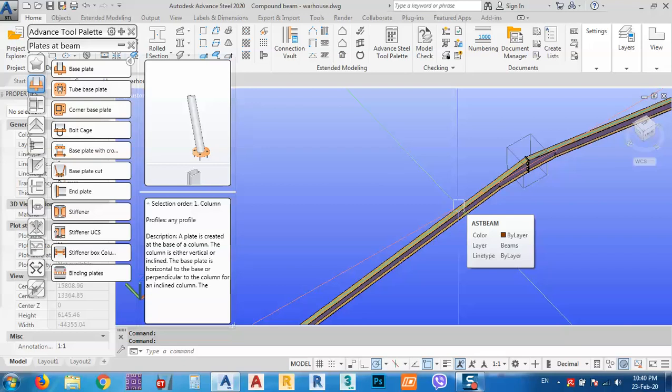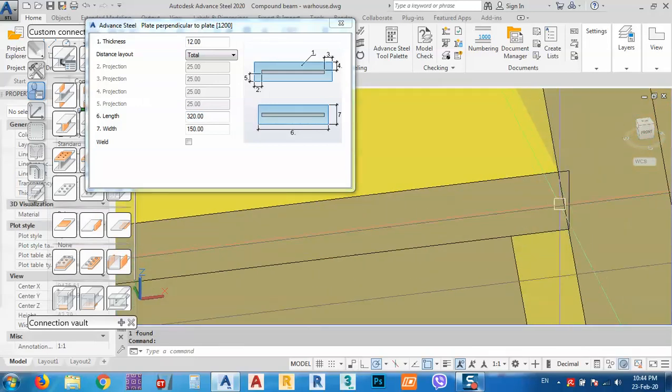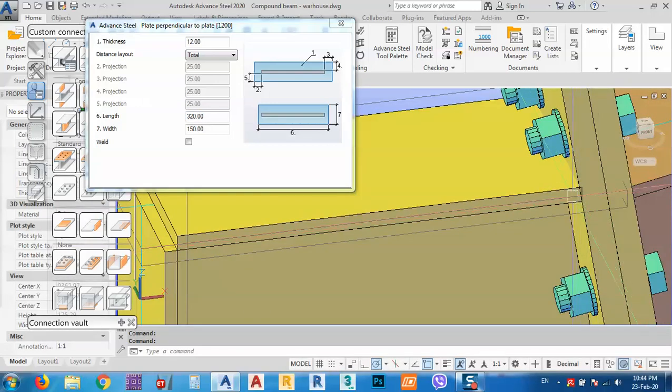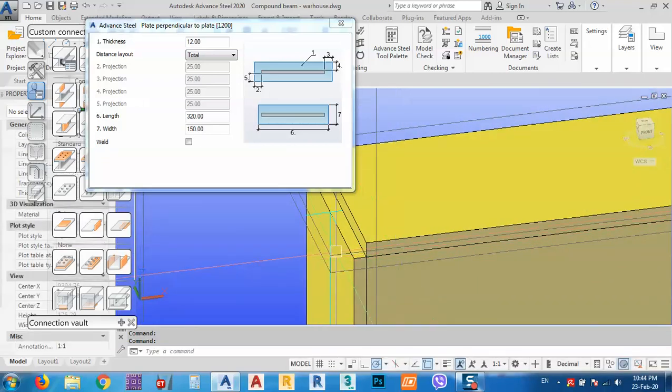Okay, before I jump to that point, I want to show you another thing. As you see now, 320 is working. However, there's a small amount going inside, but here we have space, so we can just change back this one.